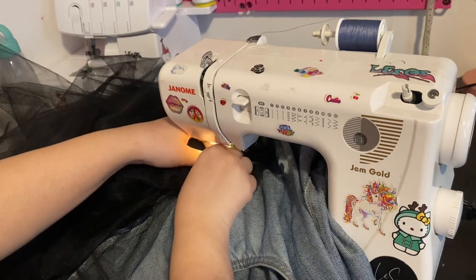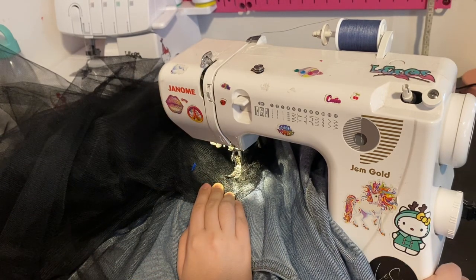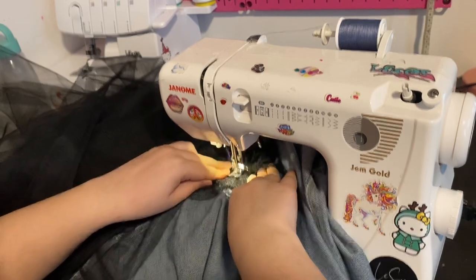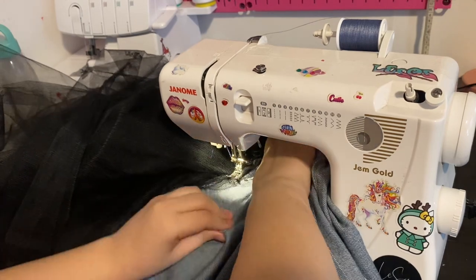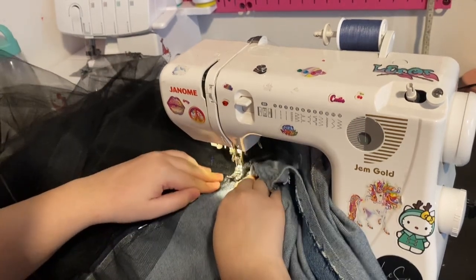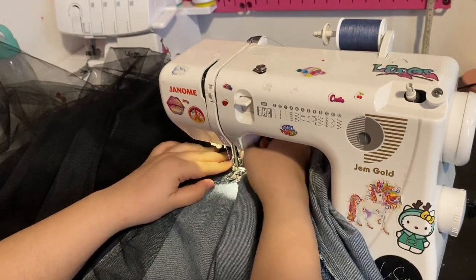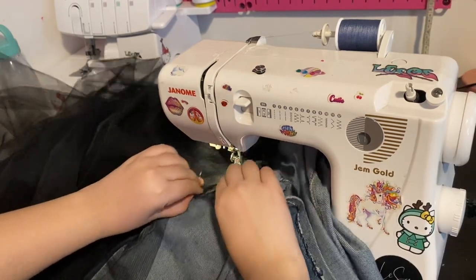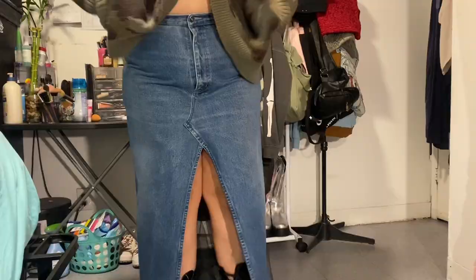The final result — I like it but I don't love it. I haven't worn the skirt out yet because it's not really skirt weather, but I think I'm going to try this again with a different technique. It's all about trial and error, experimenting, seeing what works for you, and just having fun. That is the biggest thing about being creative — everything may not be perfect, but as long as you're having fun throughout the process. Not gonna lie, sometimes that fun includes crying from frustration, but I love it at the end.